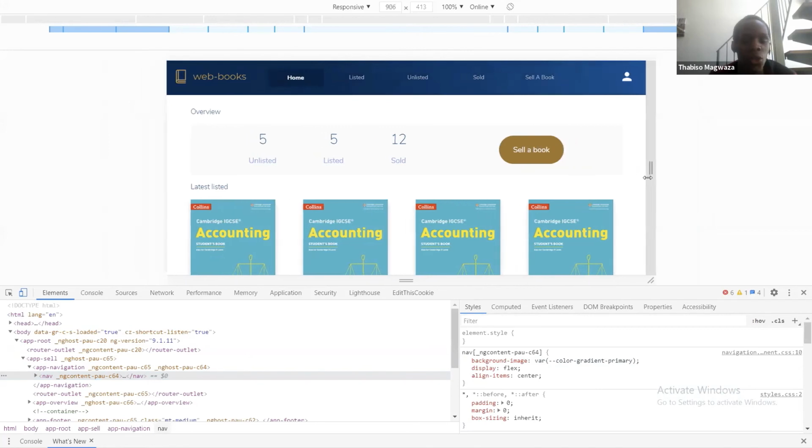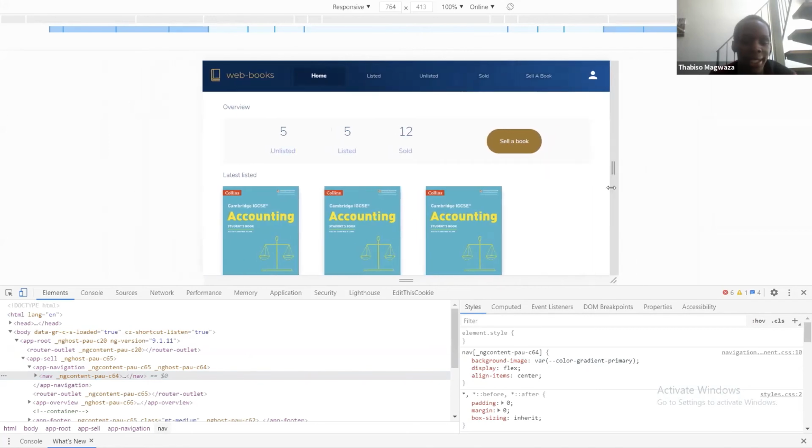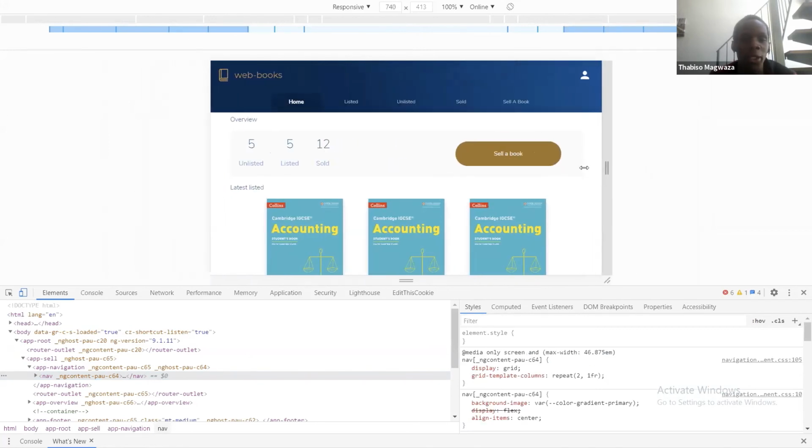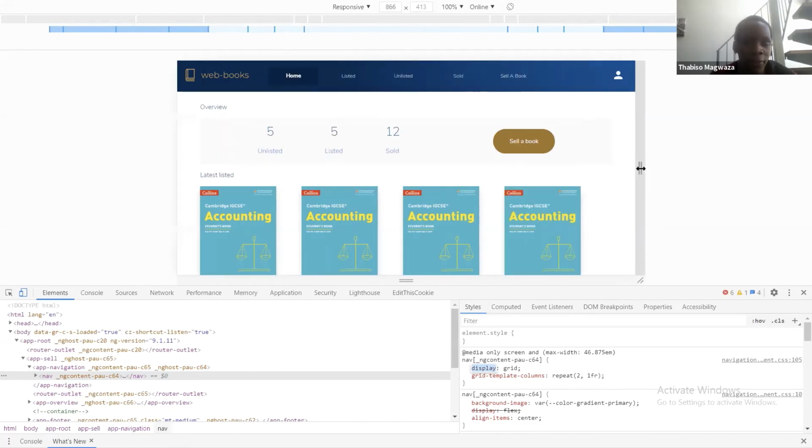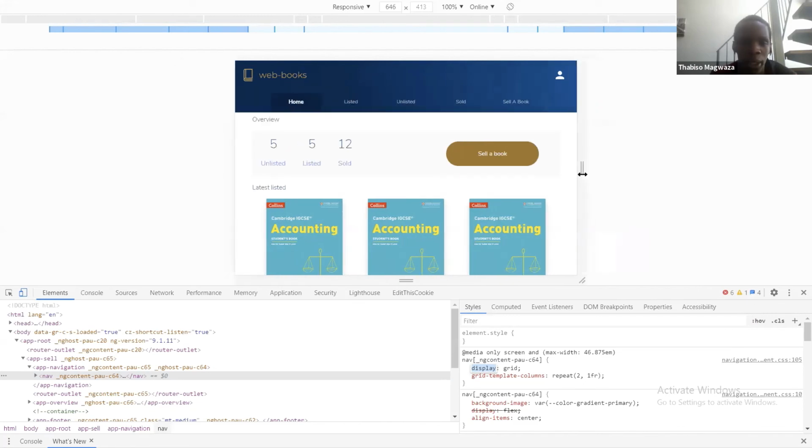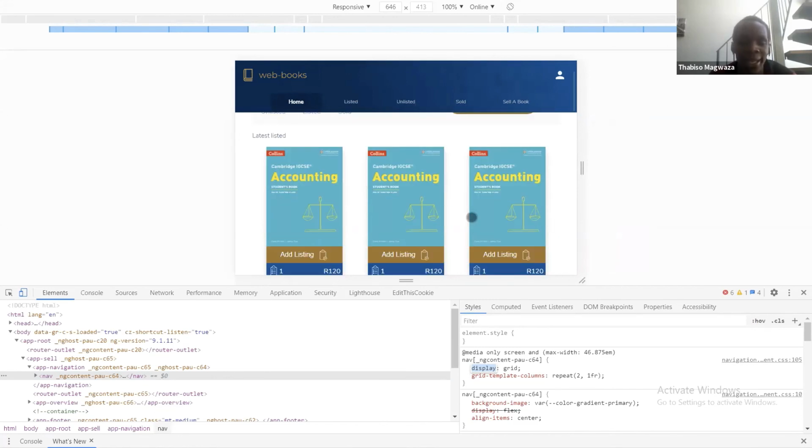But as I decrease the viewport width, I got to a point where I found it more appropriate to use a grid rather than a Flexbox. So you see how easy it is to change from being a flex to being a grid. I think these modern browser features will definitely allow you to achieve these fluid layouts better.